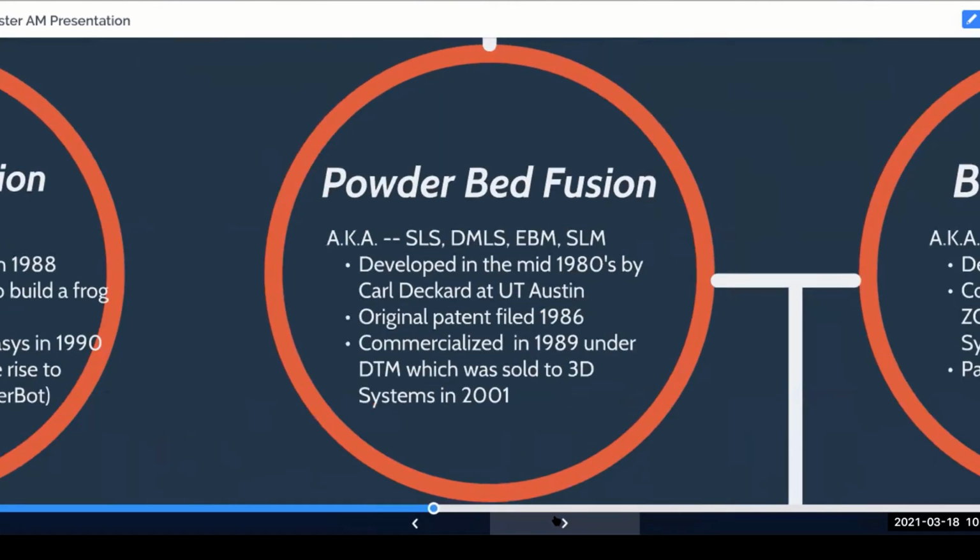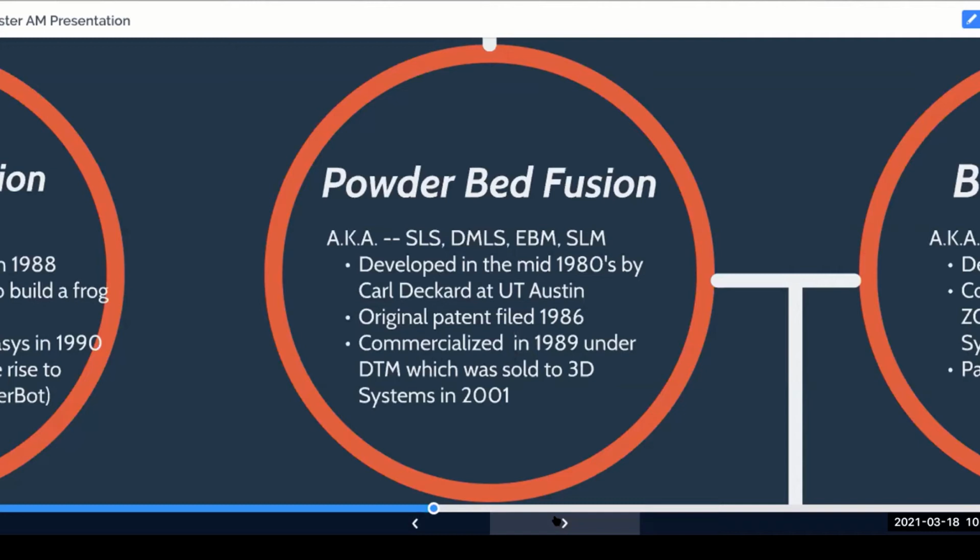All right, now we're flipping gears. So we did that SLA stuff, we did the material extrusion. Now we're talking about powder bed fusion. Gosh, there are so many different acronyms in additive. I get tired of them all the time. I have to add a new one here: laser powder bed fusion, LPBF, whatever. That's the newest one that we're talking about, but it's gone through a lot of different iterations.